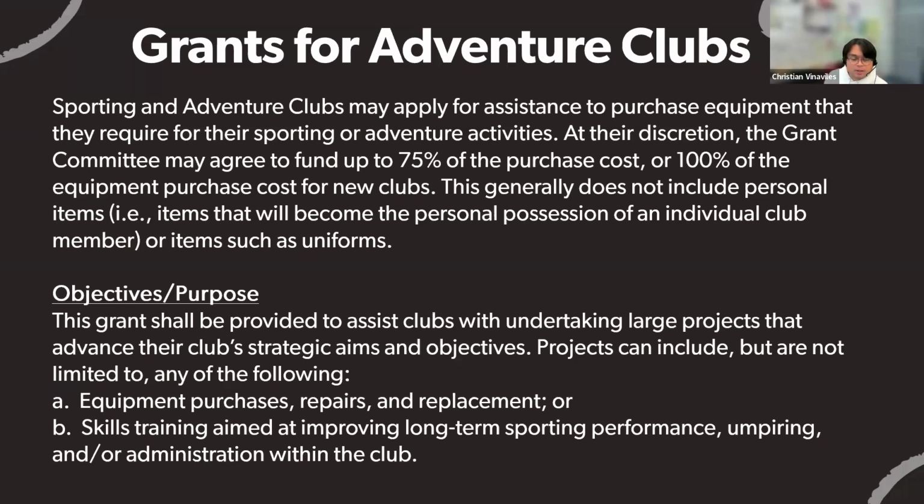But this doesn't generally include personal items, anything considered a personal belonging, like a jersey or uniforms, because they become individualized or personalized, so it's not something we'd consider. We provide these grants to assist clubs with undertaking large projects to advance your goals and objectives. Things you could apply for a grant for include, but are not limited to, equipment purchases, repairs and replacement, and skills training aimed at improving long-term sporting performance.